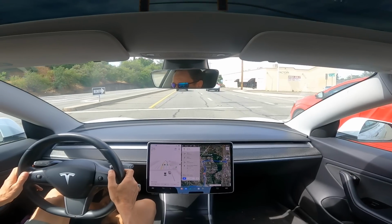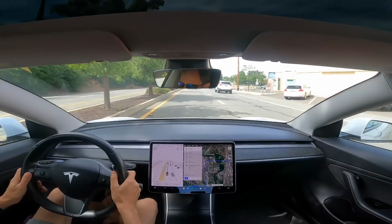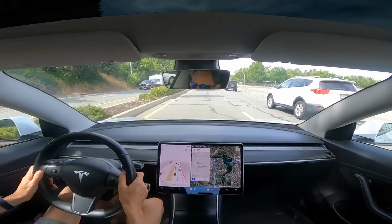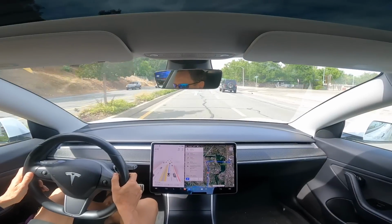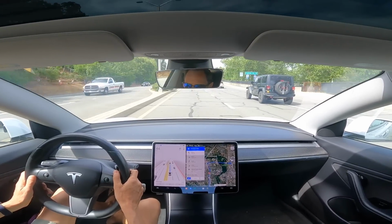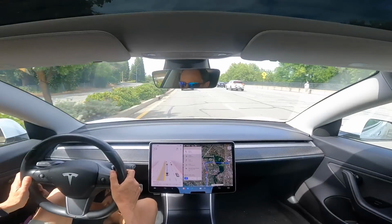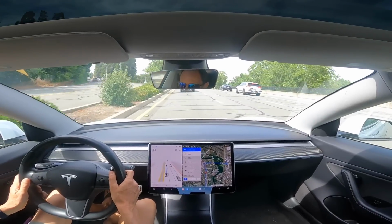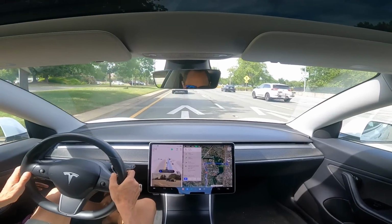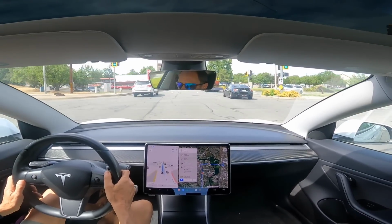Good smooth acceleration here at this intersection right here. We're in the center of the lane once again. There's plenty of traffic around us, and that doesn't seem to be holding it up or causing any concern or trouble with FSD Beta. We are now approaching another traffic signal here. A lot of times at this point it will get into the center lane, and yep, looks like it's trying to do that. Sometimes it hesitates a little bit, but it's getting in there. Nice smooth lane change here.